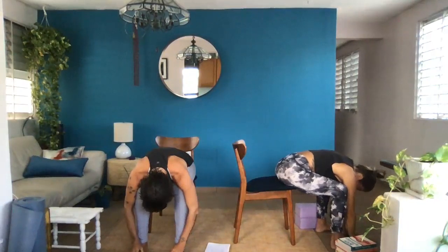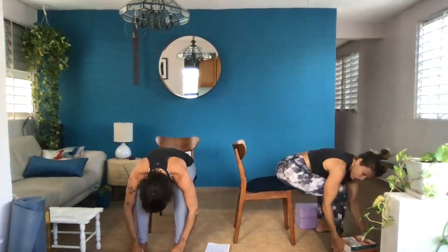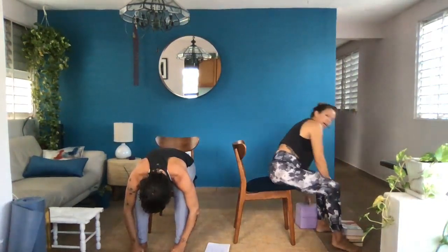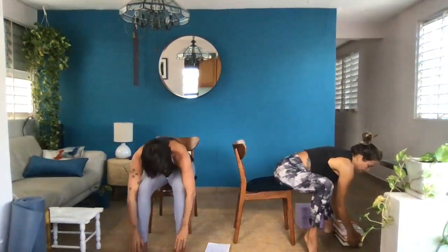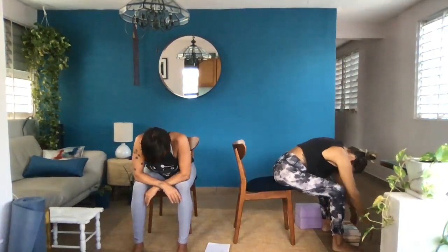Low back, begin to open up that low back with the breath. And this fold can be little itty bitty too. Maybe you have your hands on blocks or a stool. Or maybe you don't need the hands down. Maybe you just fold here.